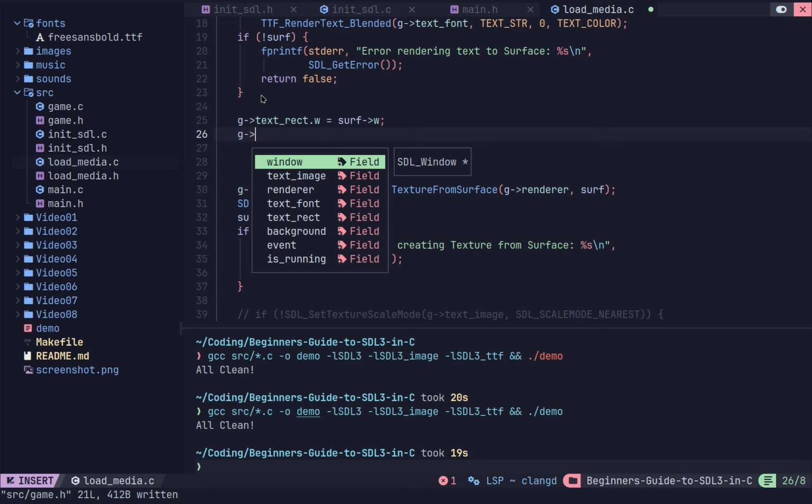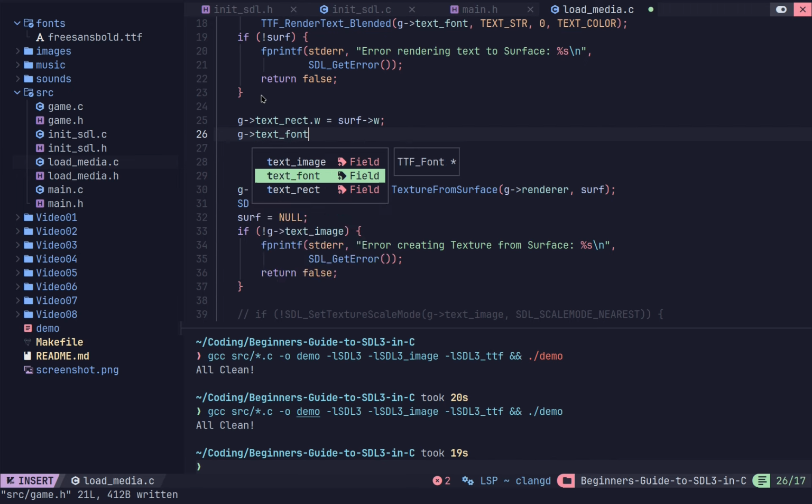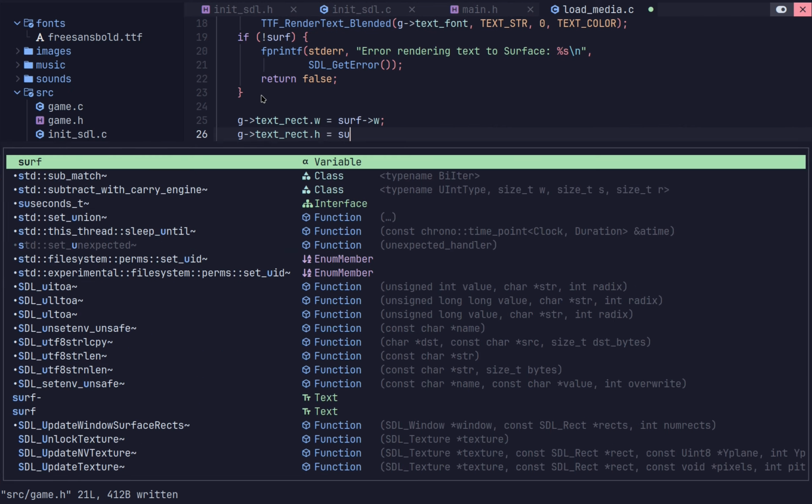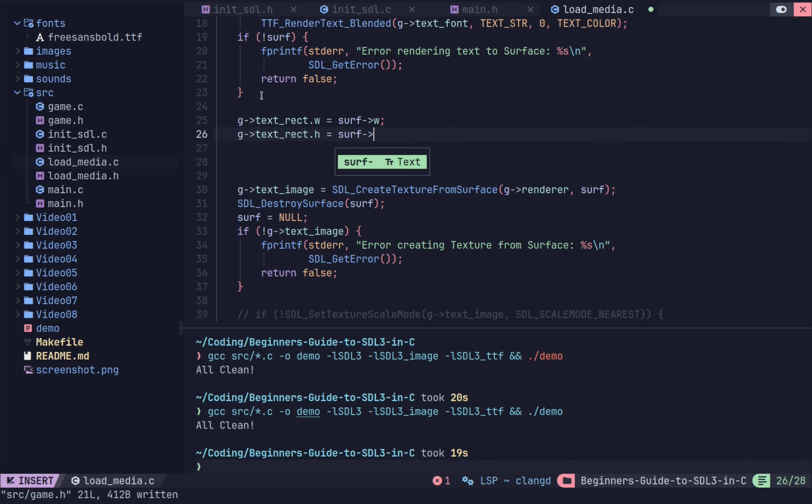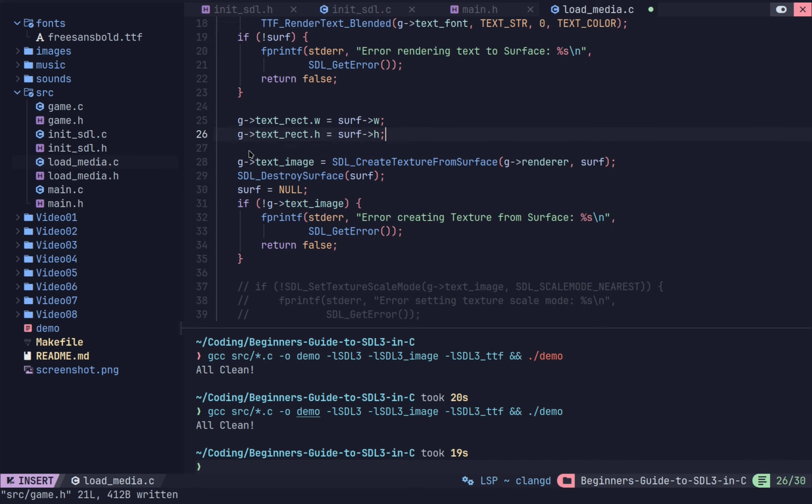That's because we already had a surface. If we had a texture, we'd have to run a different function on it that could fail. It's slightly more complicated than this, but this is very simple. And this is going to give us a width and a height for a rectangle.